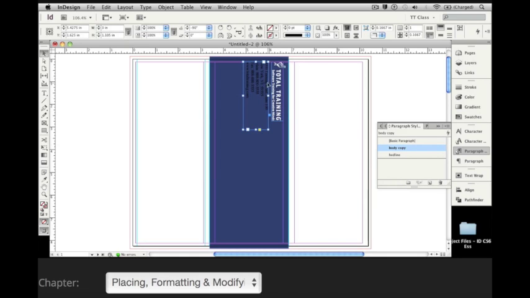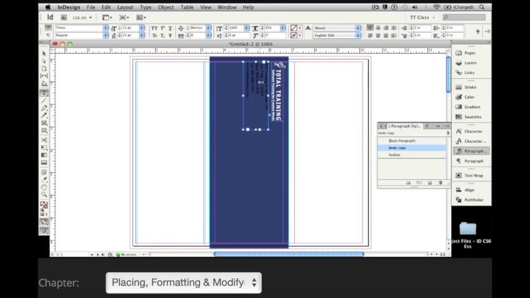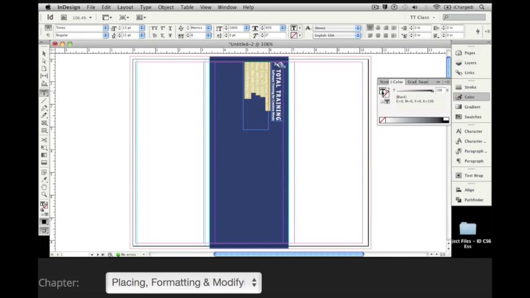As I look at this, and I've got that built, that black type really doesn't stand out across that dark blue background. So what I'm going to do is get my text cursor and click into the text. I'm just going to click in once, and I'm going to go Command A to highlight it all. If you're on a Windows PC, Control A will do that for you. And what I'm going to do in this case is take the color of that type, and instead of it being black, I'm going to make it white.